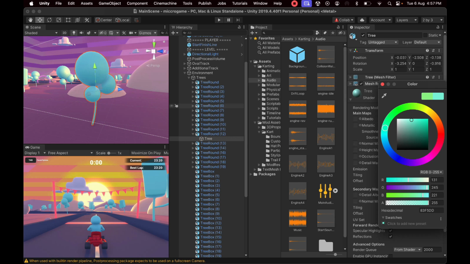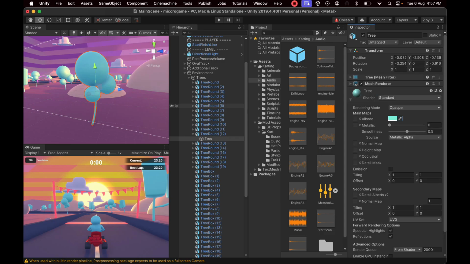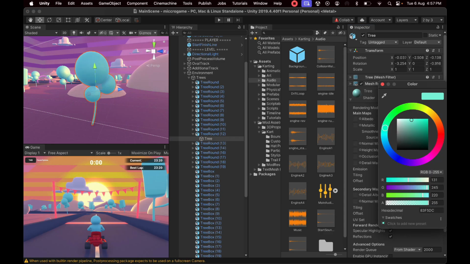And not only duplicate it, you can manage things very easily by creating a prefab. As you can see, I am changing color here, and all of the trees are changing color as I change color in one prefab.